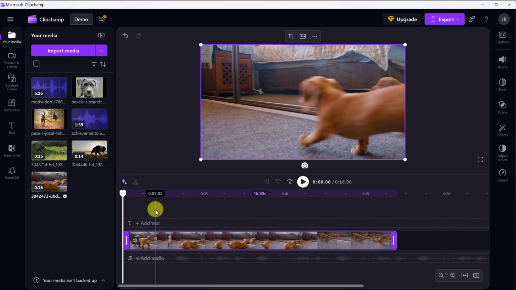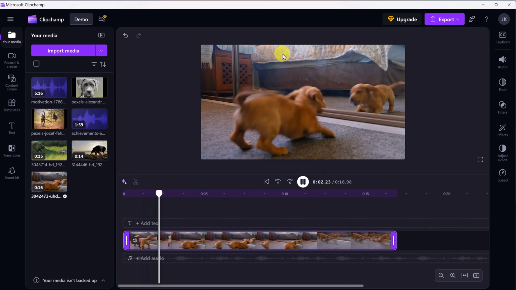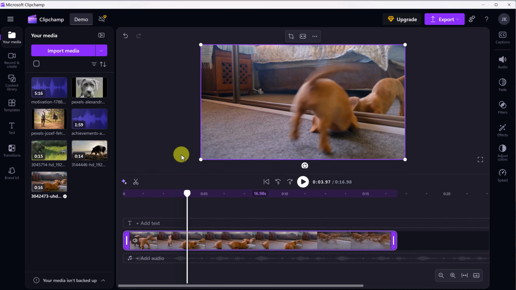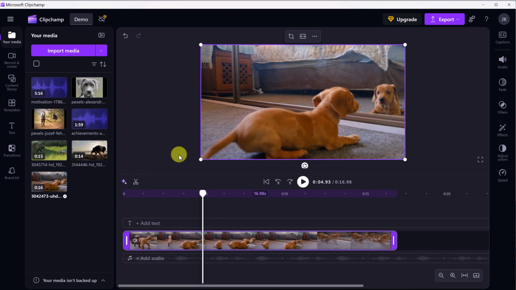So now I've started. I can do a couple different things. I can hit play to watch it. Here, this is my preview window. Another thing I like to do is I actually use the space bar. So if I click the space bar and stop the space bar, that's a much quicker way than trying to get back up to here. But you'll notice that that's the shortcut right there when it's saying space.